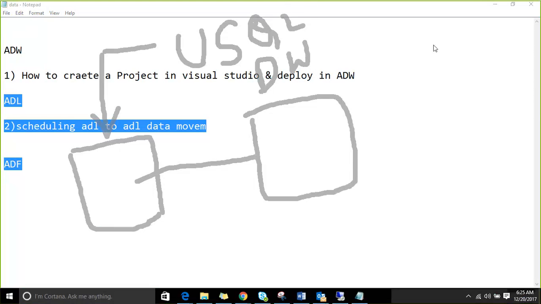So ADL, I said, is Azure Data Lake Store. It's cloud-based storage, and as you observed in some definitions, it's big data storage. It is going to have a huge amount of data, where data is frequently changing or frequent data loads are coming. We are going to save it in one place called Azure Data Lake Store.